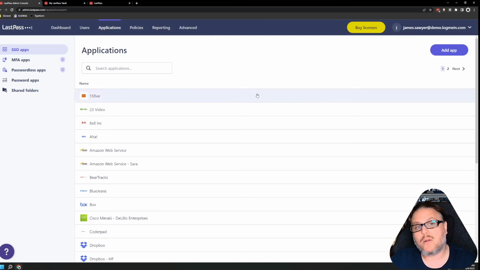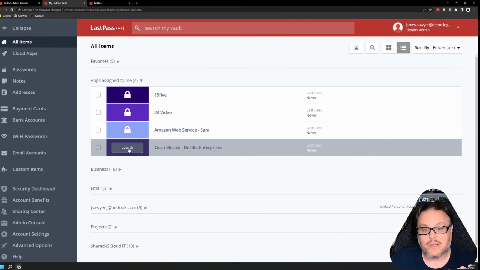So let's show you how it works for an end user that has access to this application. So we'll go back to my end user. We can see here that I have a Cisco Meraki put into place. So if I were to click on the link and launch it, now keep in mind I said earlier we were talking about that advanced MFA add-on.